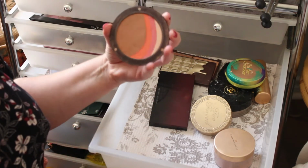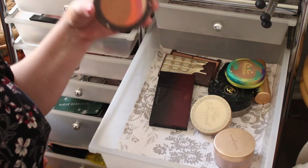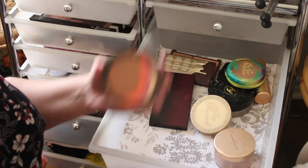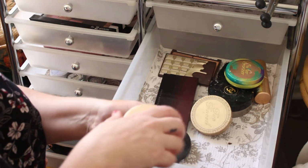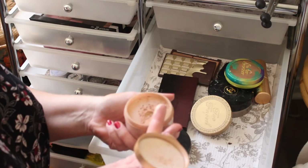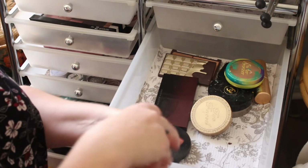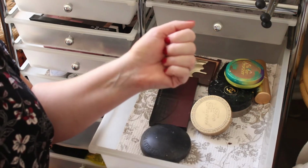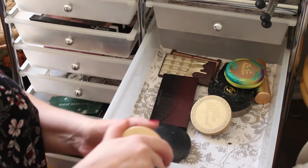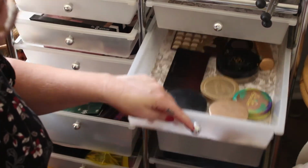How gorgeous. That's orangey, but that's more of a mix for the summer. It looks gorgeous on my skin in the summer and everybody's skin, I'm sure. And then I've kept this forever and I don't know that I can get rid of it. It's very shiny, loose, basically a loose bronzy highlighter. Not for my skin tone. Very glittery, but good for the body, so keeping that. Well, didn't get rid of as much there, but definitely getting rid of a lot of things.